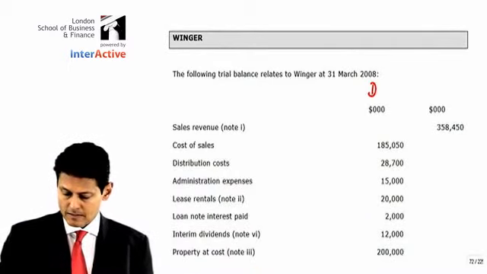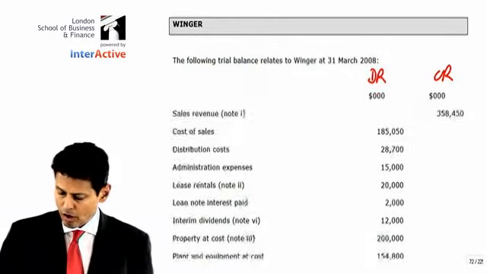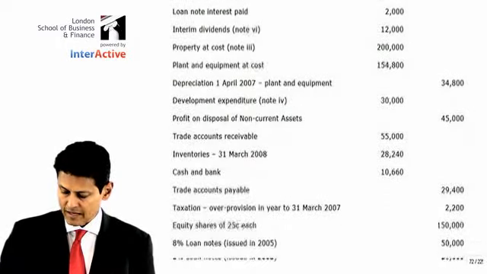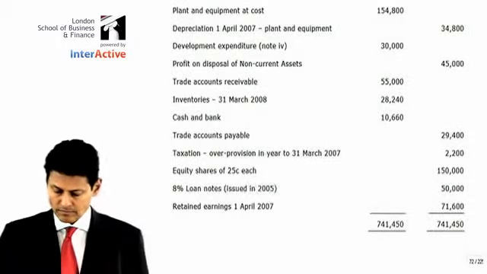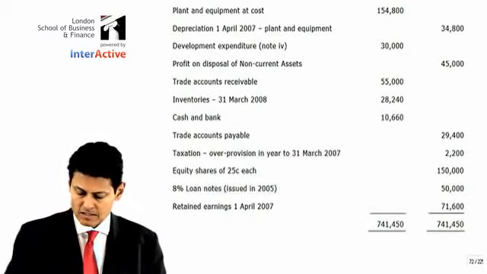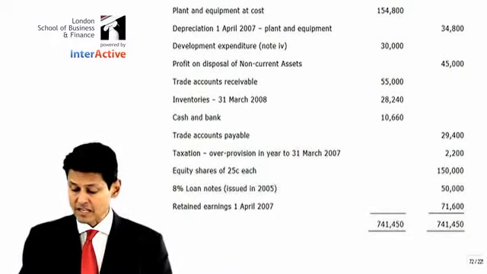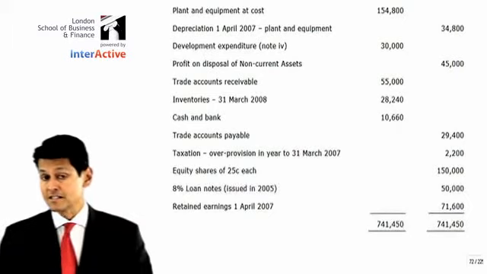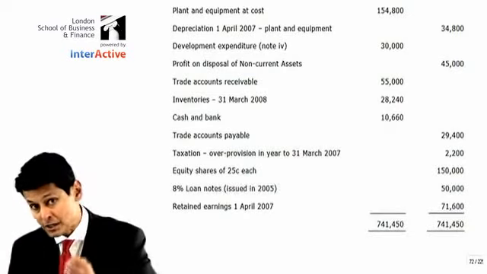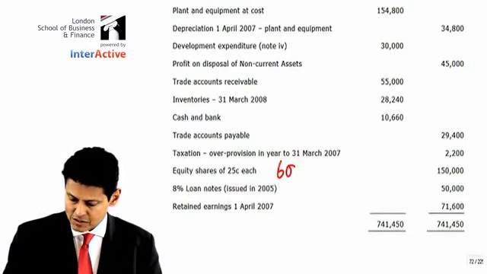So you've got debit and credit, quite a long trial balance, lots of little tricks. A common challenge from the examiner is in the third last line. It says equity or ordinary shares of 25 cents each, 150,000. So how many shares are there? If the share capital is 150,000 and they're quarter-pound shares, surely you can see that there are 600,000 shares.